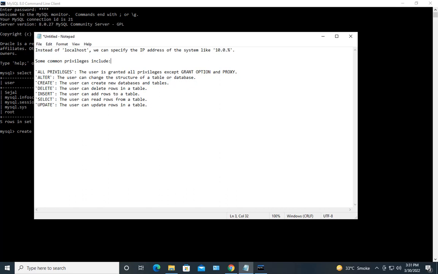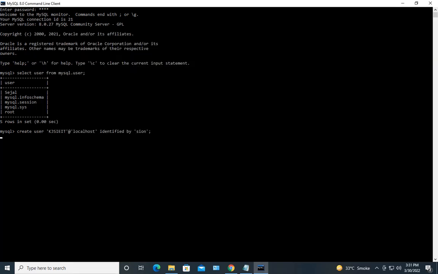So instead of localhost, you have to specify the IP address followed by a percentage sign. So all the computers whose IP address is starting with 10.0 point something, in all those PCs that user will be created, right? And it has to be identified by whatever password you want to give.